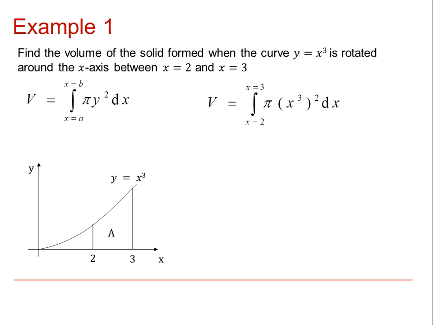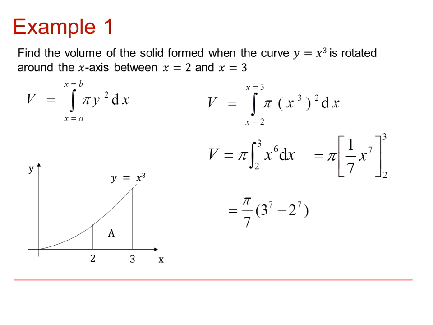And of course we integrate x to the power 6, then we get x to the power 7, so we get 1/7 of x to the power 7 evaluated between 2 and 3. Well, that's the usual way of doing that. Substitute the value of x equal to 3 and subtract from it the value when x is equal to 2. The 7th can come out as a factor, so that we get pi over 7, 3 to the power 7 minus 2 to the power 7. And that gives us a total value of 2059 over 7 pi.